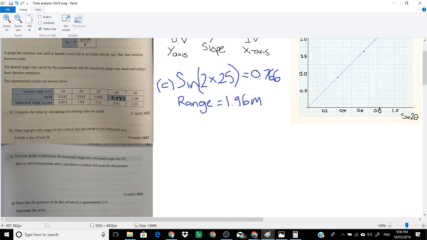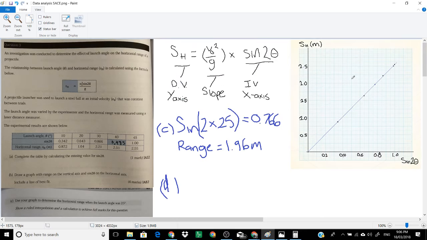Now part D is something that students often get wrong. So let's talk about that. Okay, what people get wrong with part D is, so we're trying to find the slope of the line of best fit. Okay, now we're actually going to find the slope of the line of best fit, not the slope from the data. So sometimes people just go, and because this is actually quite nice, because it actually does go through 0, 0, or comes close to it anyway.